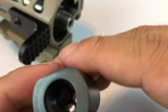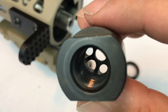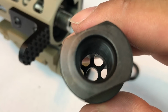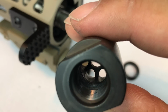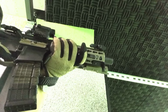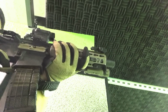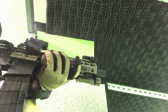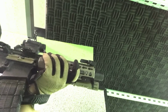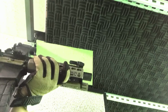It's going to be kind of hard to see. I'll try to do my best with the lights here, but you can see those holes on the side are drilled down about 1/3 of the way down the linear comp, and they are slightly angled outwards. So my assumption, when I went to the range, was that I was going to get this spray pattern, and maybe the fireball coming out of the end, which is typical on really short-barreled rifles, was going to be a little bigger. But what I did like is that it's linear, and there were no ported holes on the side, so you weren't going to get it spraying out, but hopefully diminishing or lessening that fireball a little bit. Now, I did take some video of my other flash cans, and I haven't posted those yet, but this right now is my favorite.